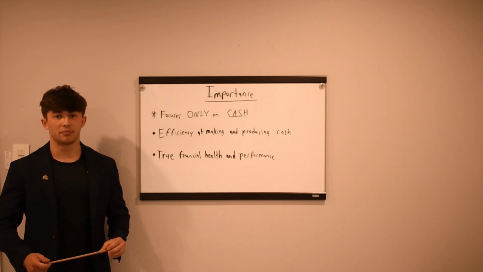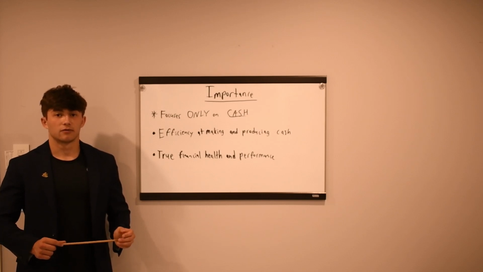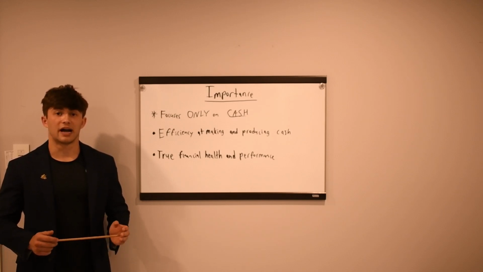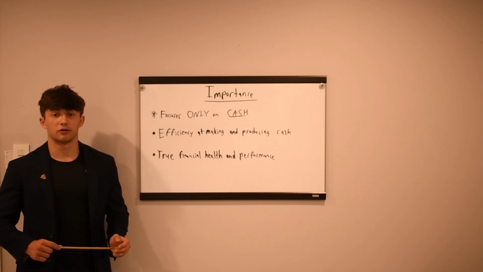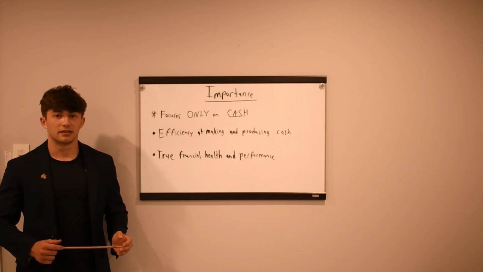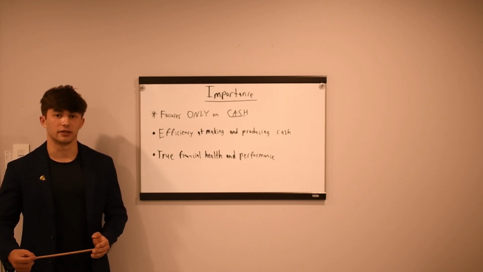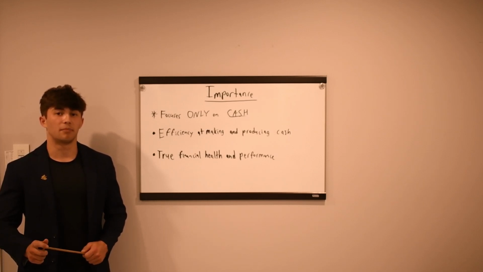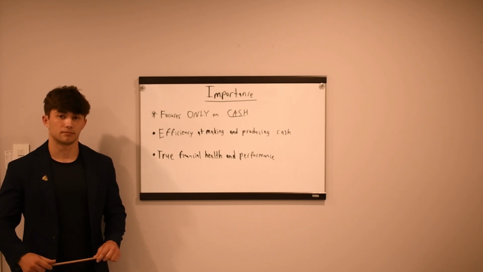For example, a company could make a lot of money from taking out loans, meaning it would have a very high financing cash flow. However, it could have made no money or lost money from its core operations. This would indicate that a company did not perform well financially, even though it may appear so on the income statement at the net income.